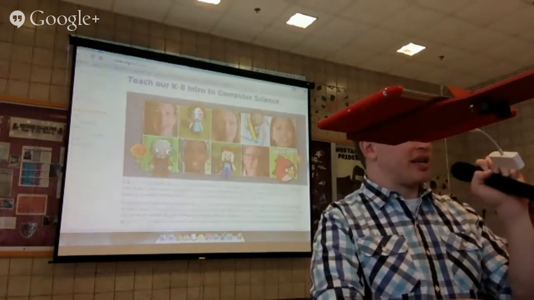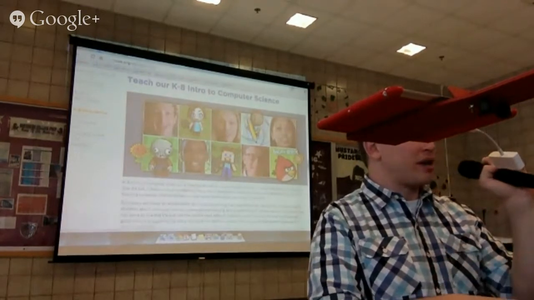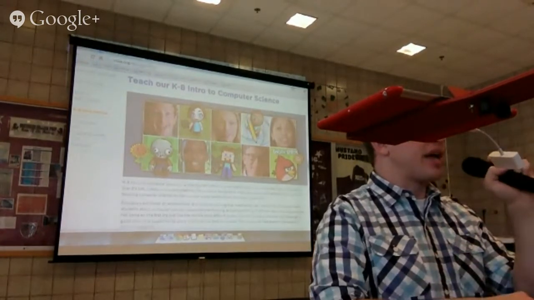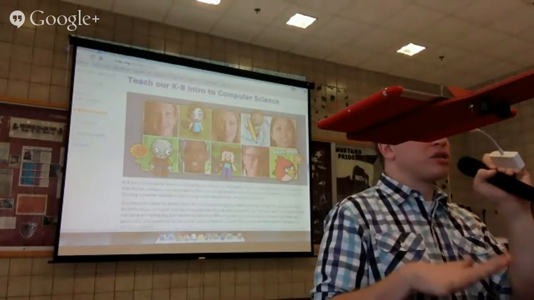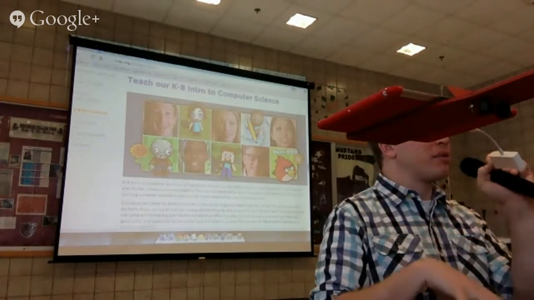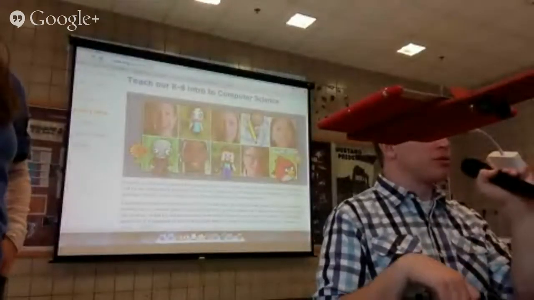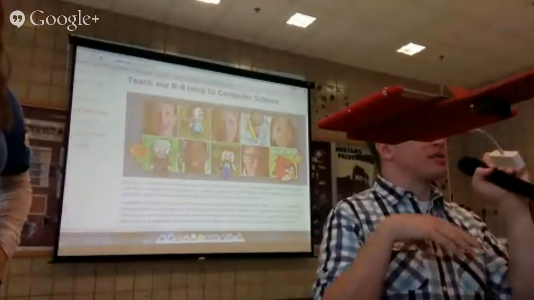Looks like this, and it has Angry Birds and Plants vs. Zombies, and it's all block-based, so if you're familiar with Scratch, it's great. Get 15 students to go through that program, and they will email you a Donors Choose certificate for $1,000 for your own classroom.